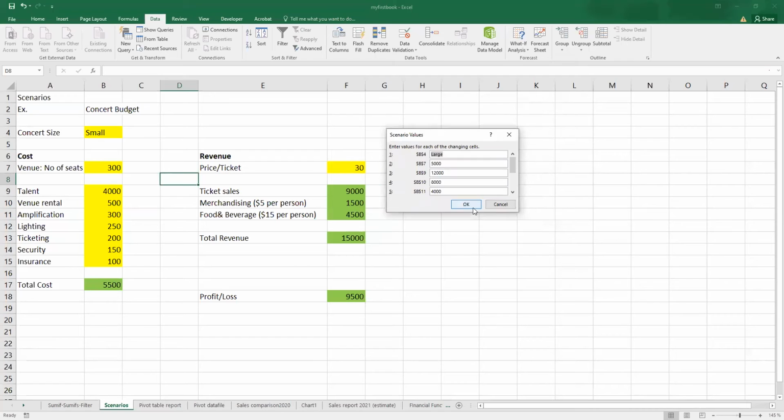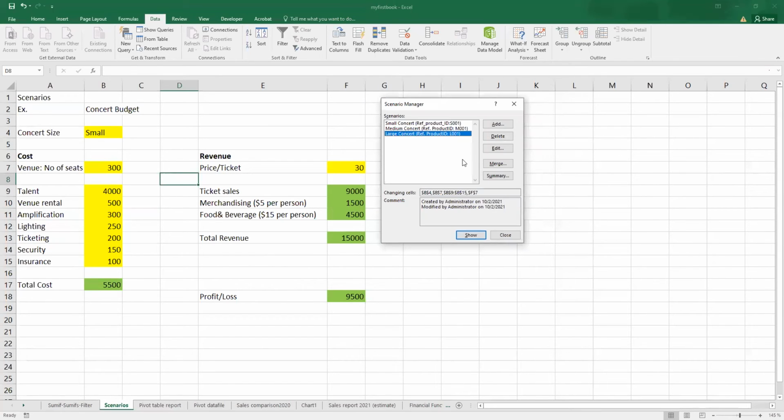Right now we have 3 different scenarios already. Every time that I update or edit the scenario, it shows in the comments as well. If I don't add anything, it just shows when you modified or when you created that scenario. So everyone, have you finished creating the scenarios yet? If you haven't finished, just complete it now, because using scenario manager and scenario summary will be on the next step. If you don't have the complete scenarios yet, we cannot go to the next step.